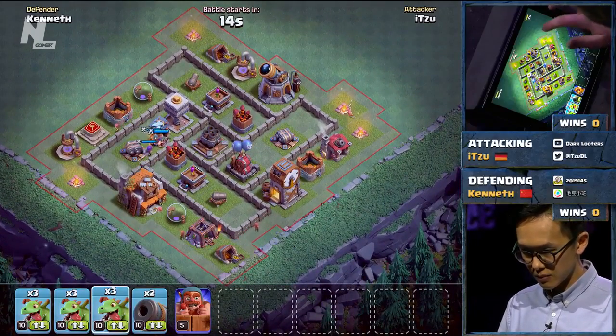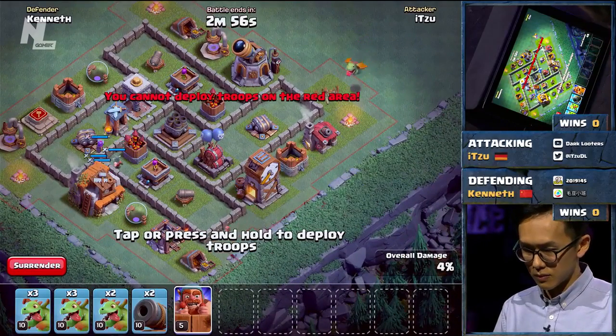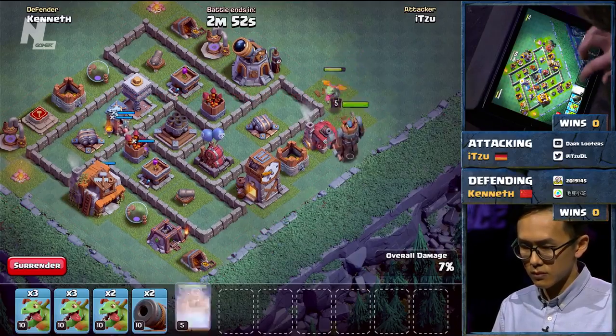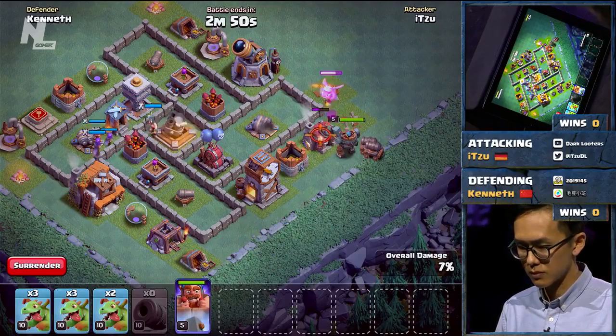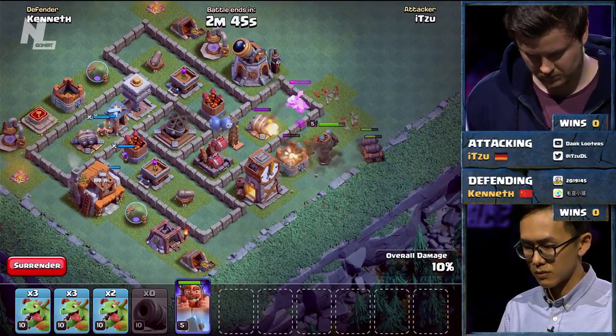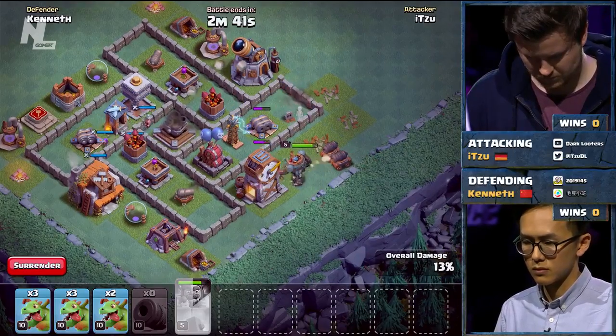Well, such a well-protected multi-mortar, it makes sense that iTzu has gone to mostly air units, because that multi-mortar is going to be really hard to get to, and that seems to be the 2 key defenses against ground, multi-mortar, against air, bombs. That's right. Looks like the baby dragon flying into range of those air bombs. Oh man, that's just brutal. It goes down awful quick.